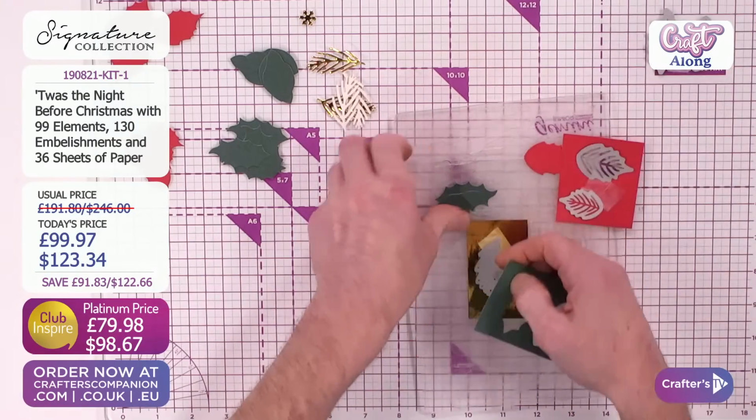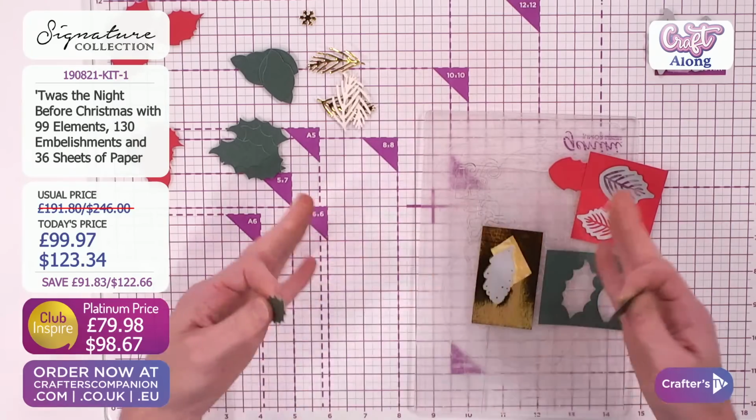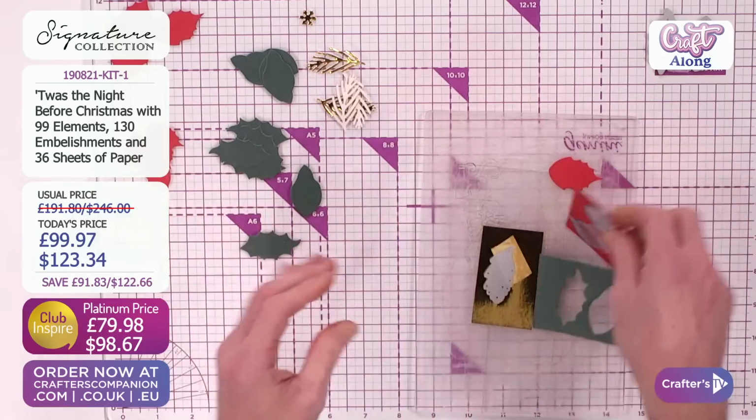Did you want me to just quickly give those details, Craig? By all means, yeah. As you can see here, that's me finished my die cutting, so I'm not going to do anything much at the moment. Set them to the side, so if you want to go over those details, absolutely.